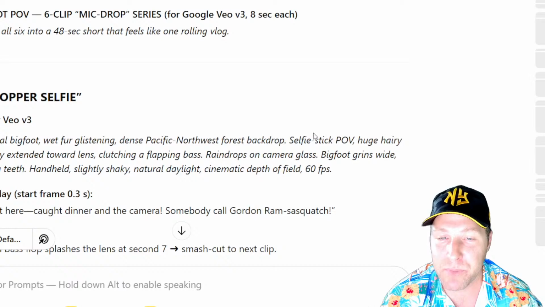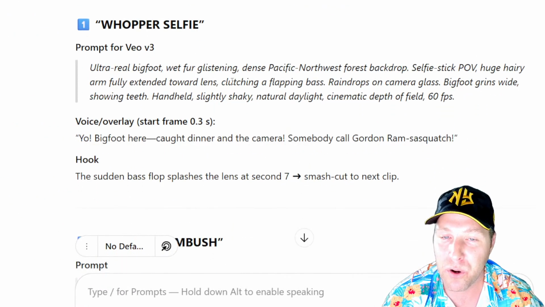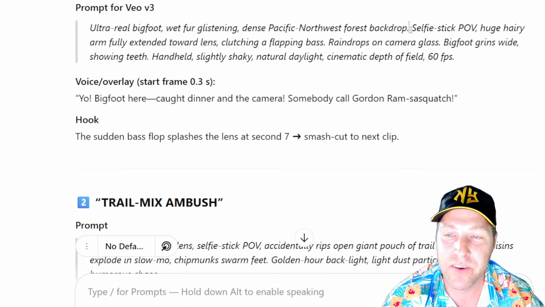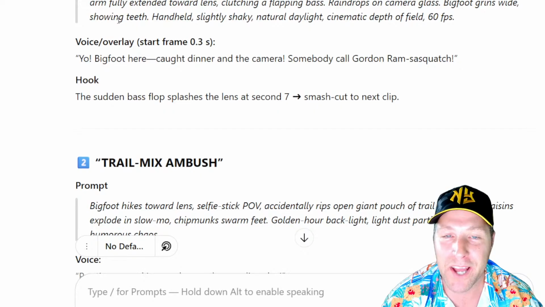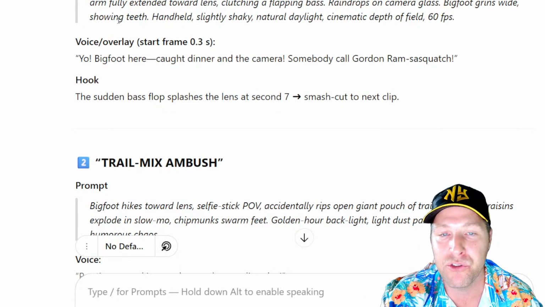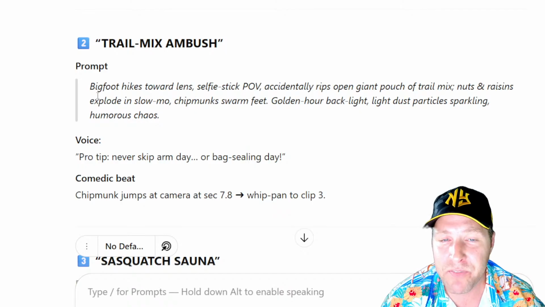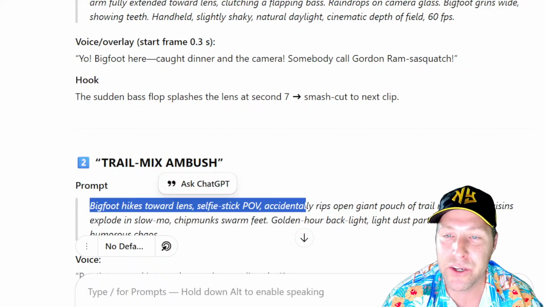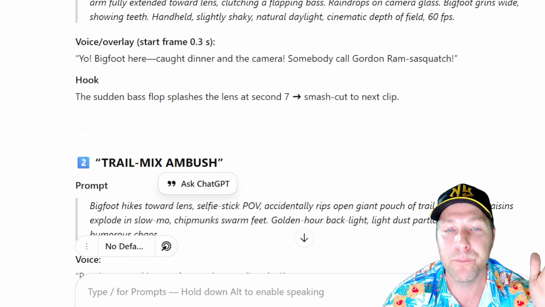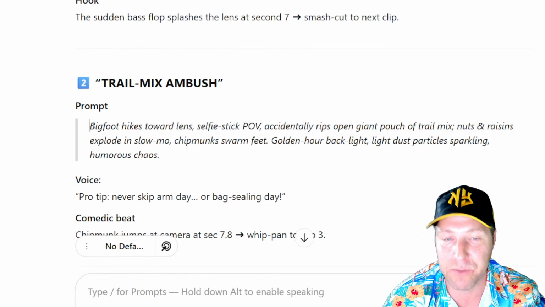And then it created me these prompts, and the only thing that was wrong about these prompts is it didn't have the ultra real Bigfoot at the beginning of each prompt. So I had to tell the AI, I really need you to use the ultra real Bigfoot at the beginning of each prompt, because if I just use this one, Bigfoot hikes towards the lens, it would not use that similar character that I had in the beginning video. It'd be like a different Bigfoot, okay?